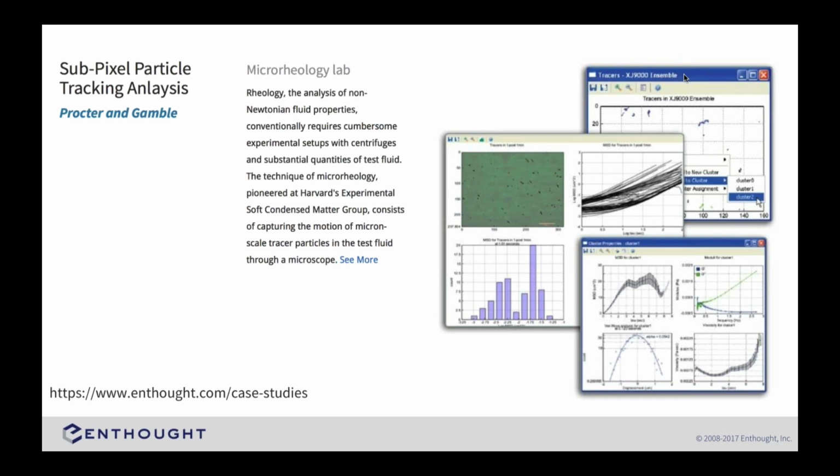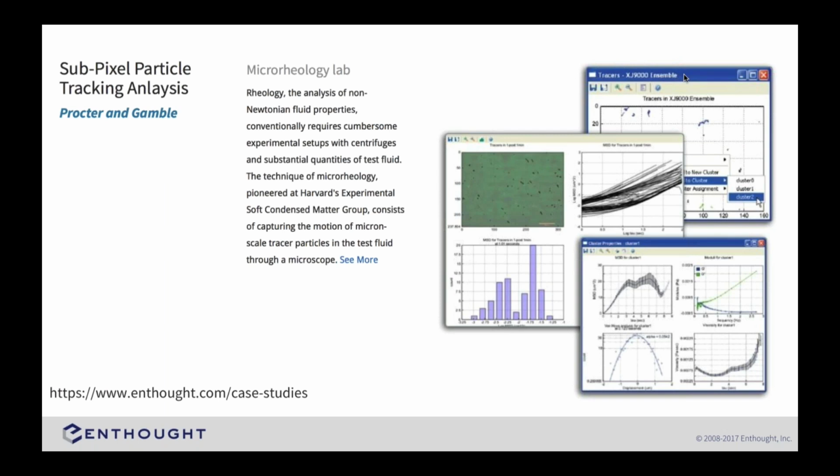Historically, they would have to produce pretty large volumes of those fluids and then put them under large pressure to measure their properties, which was very expensive. So a team of Harvard scientists figured out that if you put tiny particles of those fluids inside of another liquid and then optically, with the microscope, look at their Brownian motion, you could infer and measure some characteristics, you could infer the properties of the final fluid.